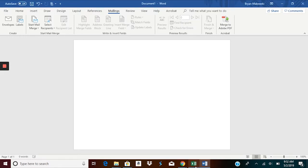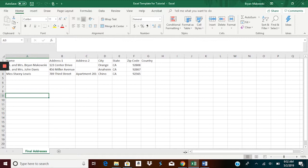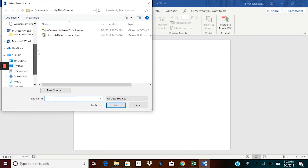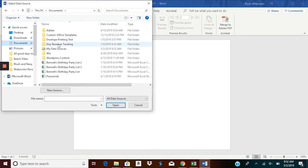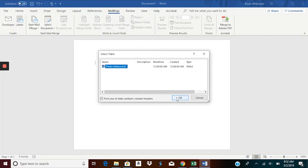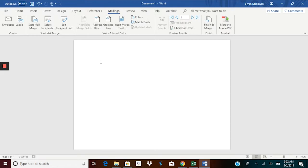Oh, whoops. I don't know what just happened. Interesting. Hold on one second. Use an existing list. Documents. Okay. Oh, when I changed the name, I had a little bit of an issue. So don't change the name of the workbook once you're already in it, or you'll get that error message like I just did. Perfect. So we've got the Excel list in there, and it looks like nothing has happened, but in fact, it has.